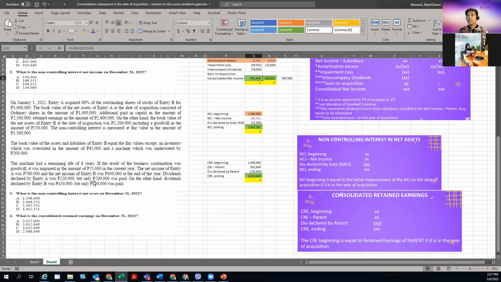Wag lang magpapalito, no, class. Nilagay lang ito, masyado masipag mag-type yung nagawa ng exam na to. This is from the previous CPA board exam. No? Imagine, no? Nilito ka pa. Binigay na yung dividend declared, pero binigay yung payment. Alam mo naman, natutunan natin na that's irrelevant, no? in the case of the calculation of the retained earnings. No? Kasi nga, di ba, upon the date of the declaration, meron na tayong entries. No? So get the sum, the consolidated retained earnings, ending would be 3,012,649. Ayun, letter B.